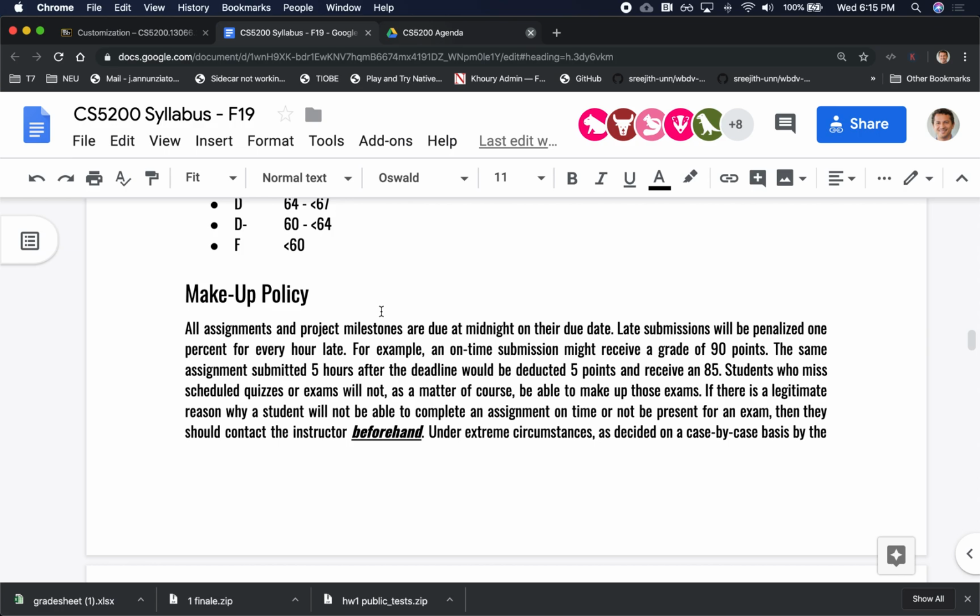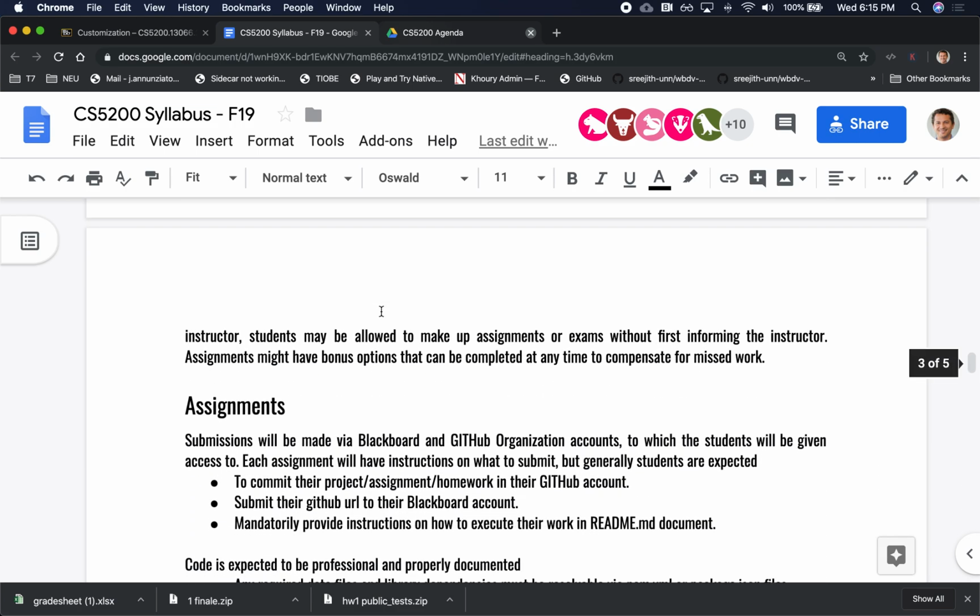There's also usually a bonus assignment towards the end. That is for if you missed an assignment, or you can use it as a replacement for whatever assignment you didn't do well on. That will replace whatever you missed. Same thing for a quiz, right? If you missed a quiz, usually we have an extra quiz that you can take in place of that missed quiz.